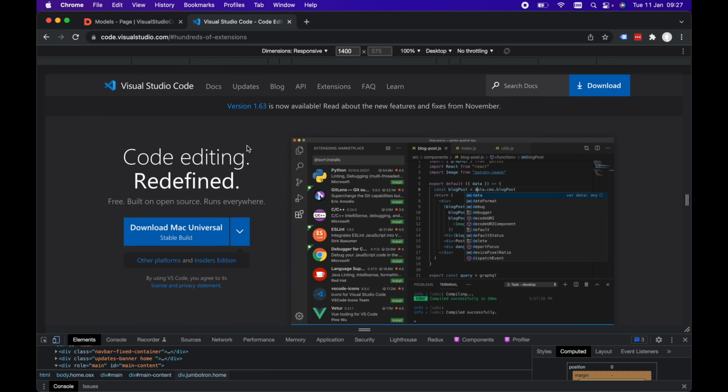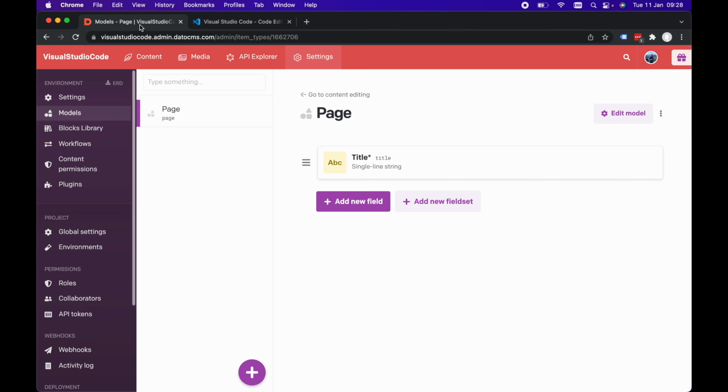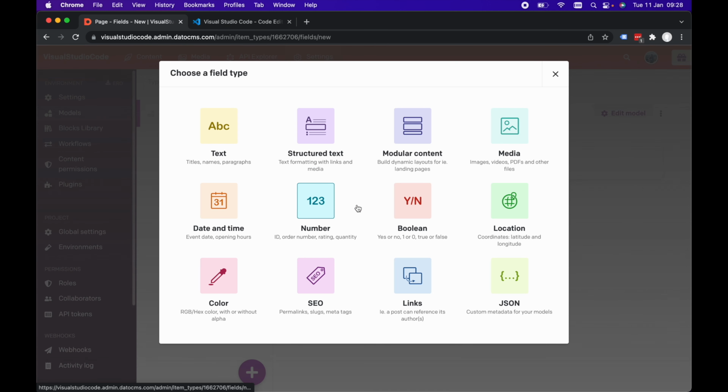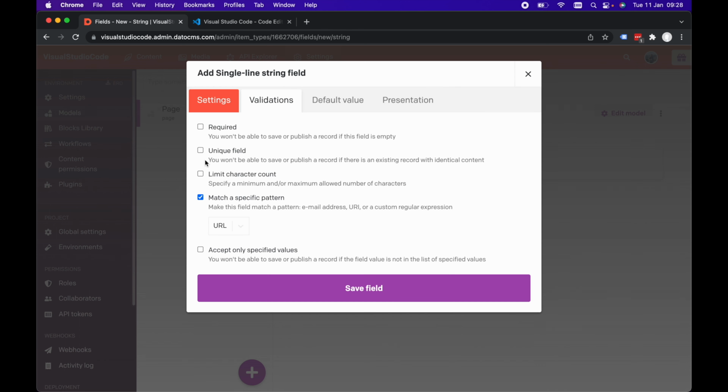The next thing I can think of, which again isn't anything visual in the page, is the page slug or the page URL. So if we go back to our page model, we want to add a new field. And looking at all these fields here, which one do you think we need to add a URL? You might be thinking, well, we need to add another text field, a single string text field. We could do that and add some regular expression validation to match a specific pattern.